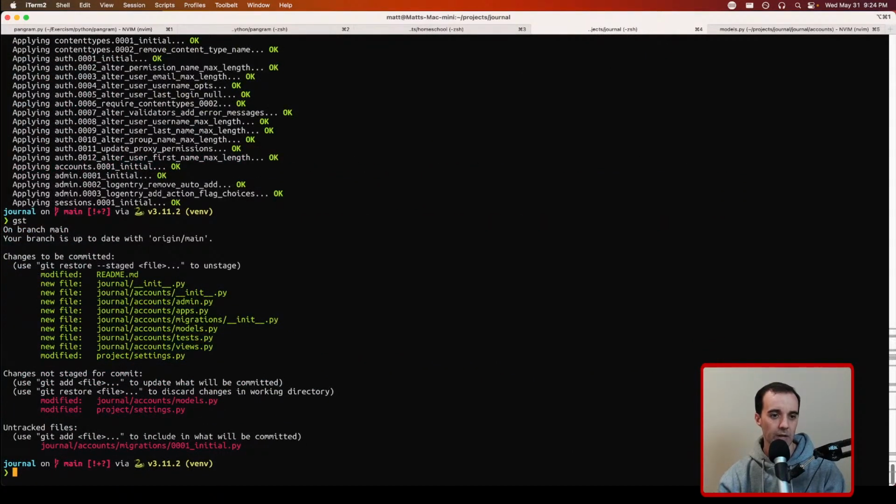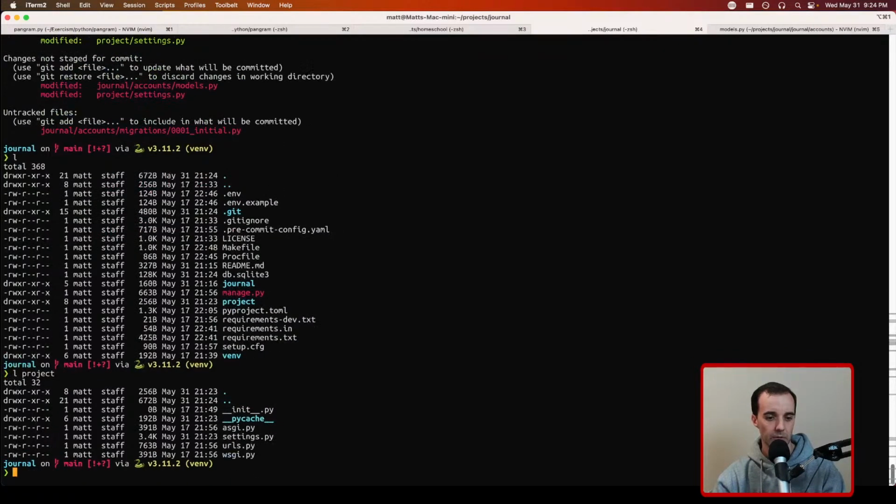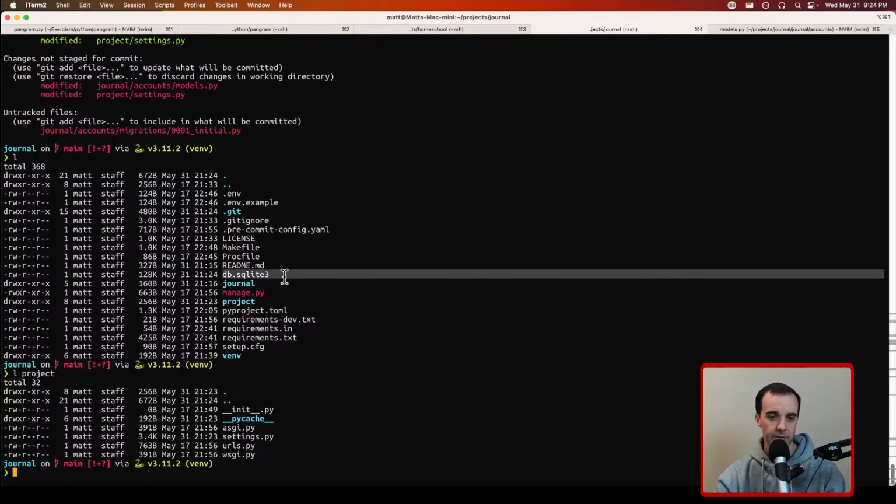And we're already ignoring that, but if we do a list on the directory, there should be, maybe it's in the project. Where did I put it? Oh, there it is right there. I'm blind. So there's this new db.sqlite3 file, and this is just a local development file. This will not be committed. It should be in the Git ignore, so that we won't commit this by accident. And it's a data file that we can use to poke around with our local setup.